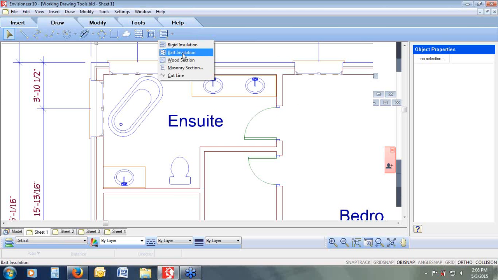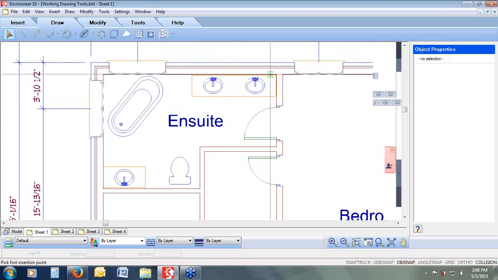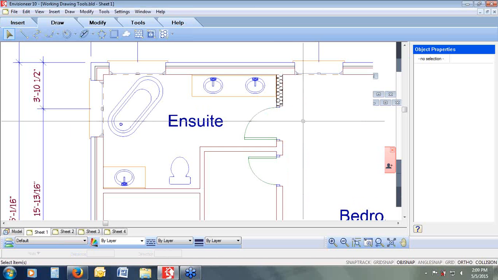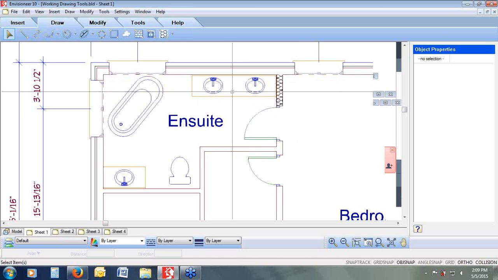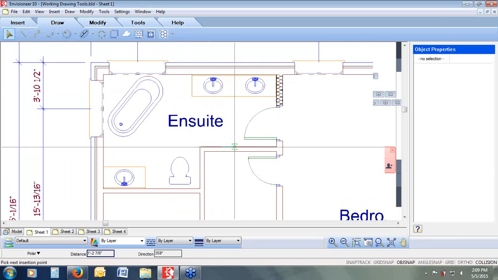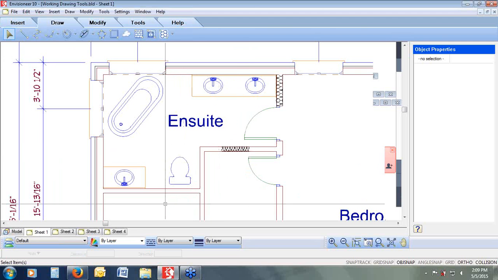So here I can go to Bad Insulation. So I left-click where I want the bad insulation to start at the top of this wall, left-click. Bring my cursor down to maybe the end point of that wall, left-click, and then show how wide I want that insulation to be, left-click, and it puts the insulation in. I don't have to start and stop at exact points. If I pick that tool again, I could pick in the middle of the wall, left-click, come down as far as I want to show it in its length, left-click, and then again show its width, left-click. So I can just give it the appearance of the insulation in the wall so we understand that we have the insulation in that wall.